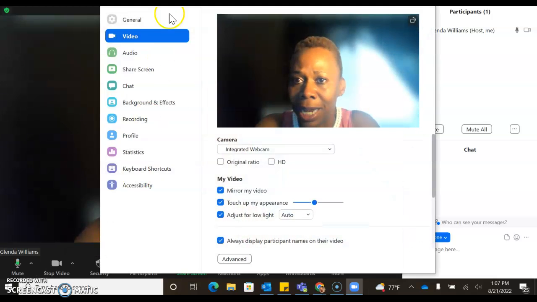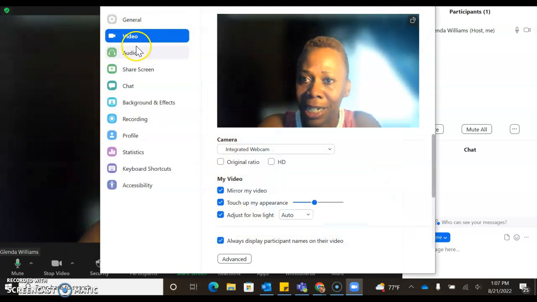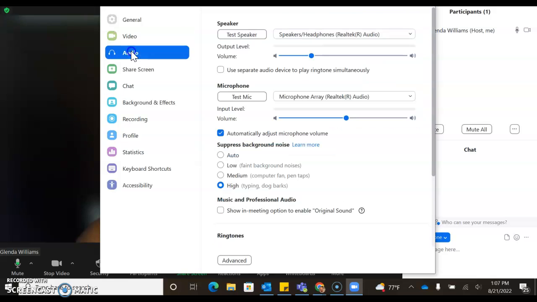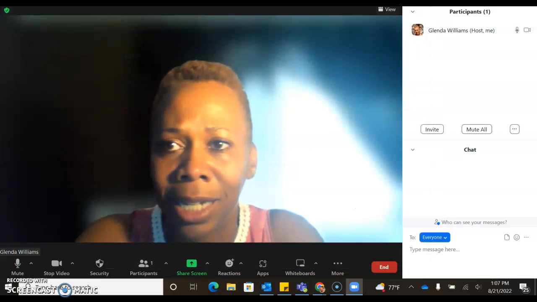I can go into video settings and make different changes if I need to. And I can also change the camera to a different camera in that setting as well as the audio. I can check the audio, making sure the audio, as you can see, is going up and down according to my voice. And I can use it as well to test the speaker and any audio changes I need to do. I can go into the settings and make those changes. I'm going to X out here.